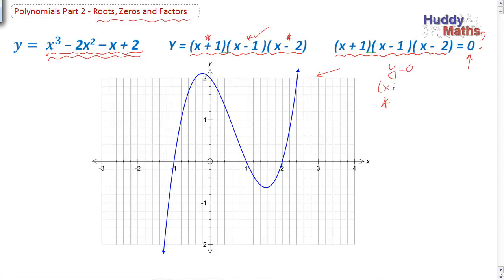They are the x-intercepts. So what we're going to do now is say if we can factorize the function, we can solve the equation equals 0. And where a function equals 0 is called the x-intercepts, or sometimes called the zeros of the function, where the function takes a value 0 all along the x-axis. And here they are here, neg 1, 1, and 2.